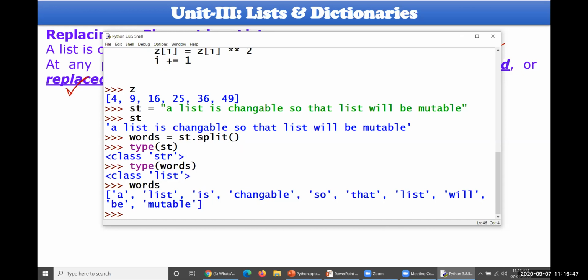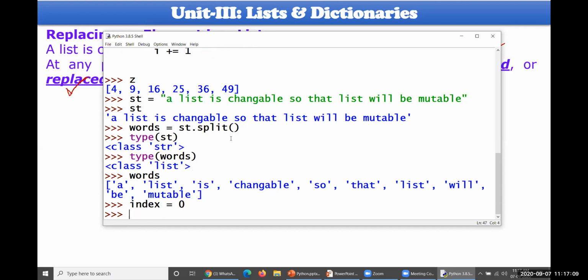Now here words might have this particular number of words, and I would like to replace all these words with their uppercase. How could you do it here? Let us have a look again. I would like to consider index equal to 0.